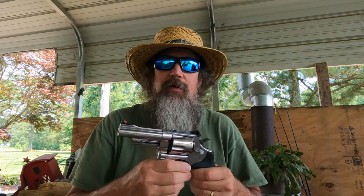But the Anaconda, I wish I'd brought that 6 inch out here now so I could be showing it to you too. The Anaconda's forged like the Smith & Wesson is, instead of being investment cast and heat treated. There ain't nothing wrong with the Ruger's heat treatment and investment casting. We all know that. But what I'm saying is, in the Colt Anaconda, there is a heavily overbuilt forged gun. That's pretty awesome too.